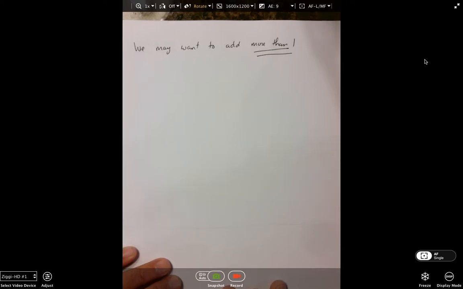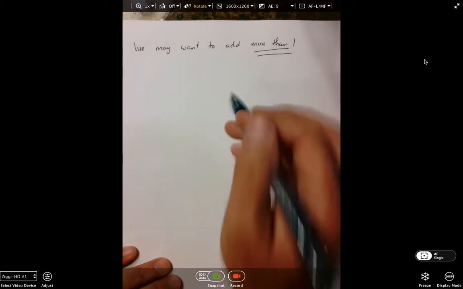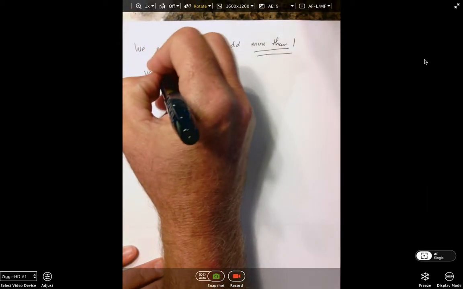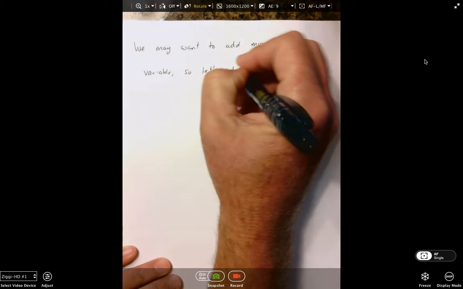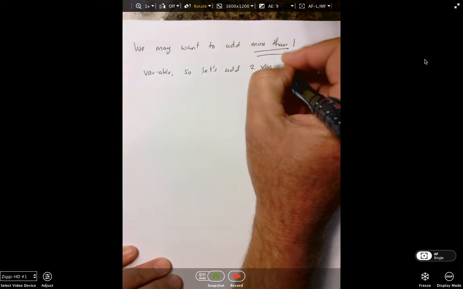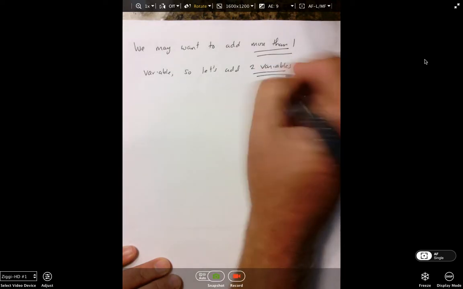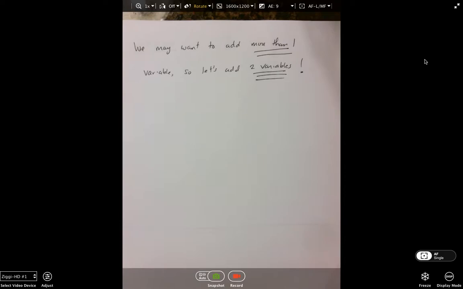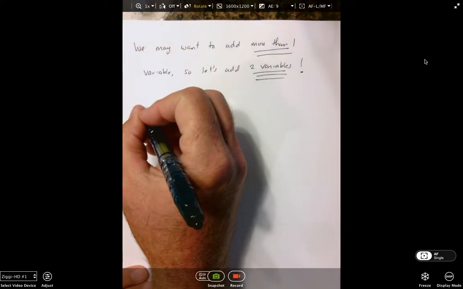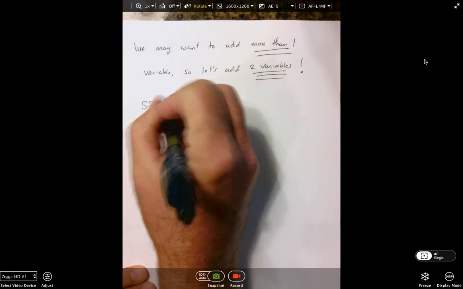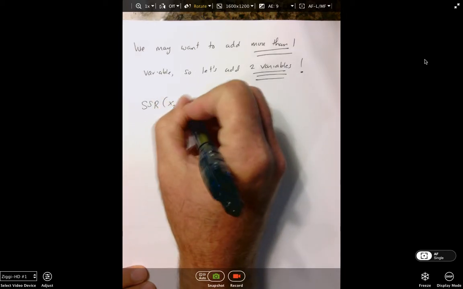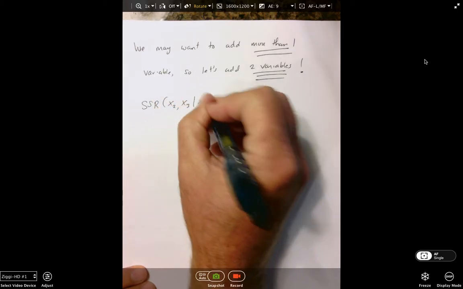All right, guys. There may be situations where we want to add more than one variable. So let's add two variables. Let's say that we have x1 in the model, and we want to add x2 and x3, given x1 in the model.